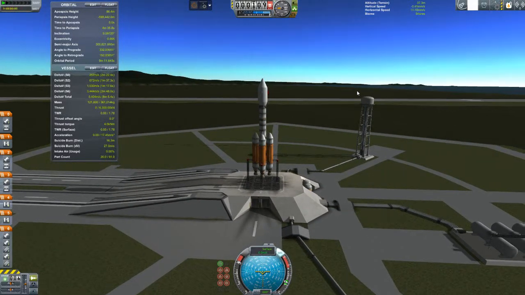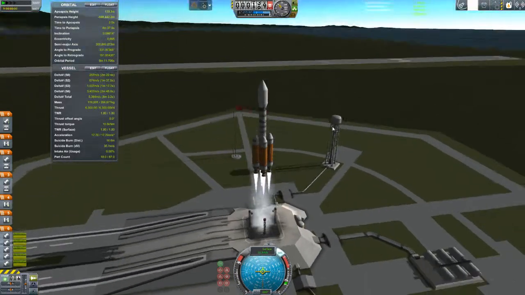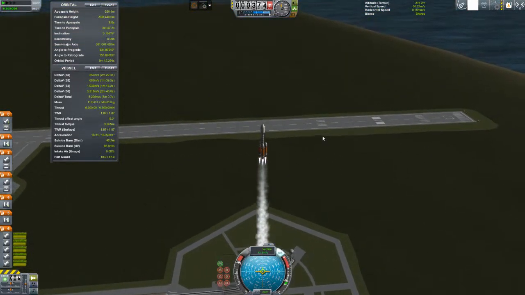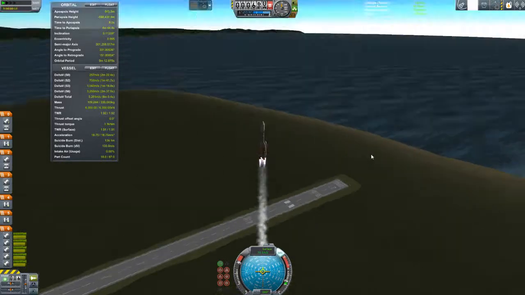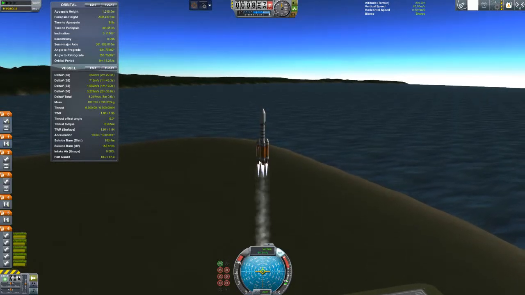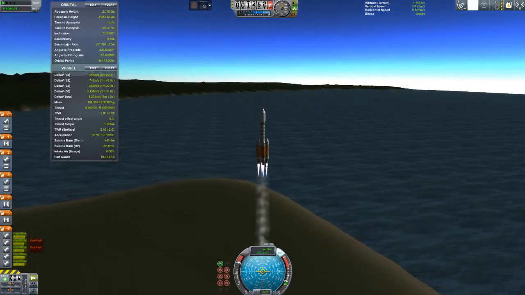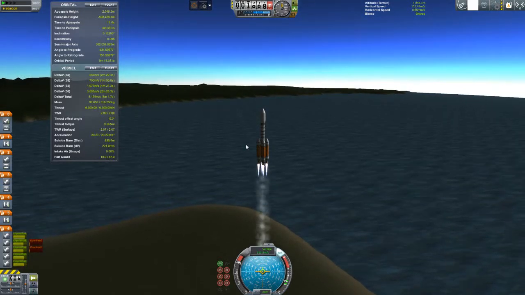Anywho, let's kick things off. Boom! There we are, rocketing. Now, Kerbal Engineer, I've done a little bit of weird staging with this. Basically, the sustainer stage, the core stage, and the S0 boosters are all identical. Same tanks, same mass, same engine.